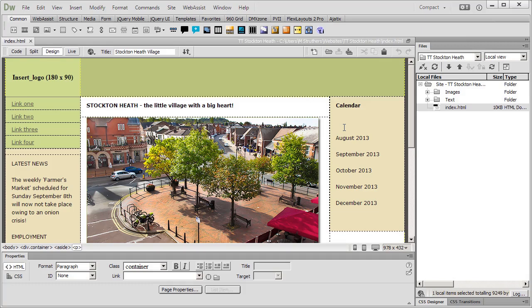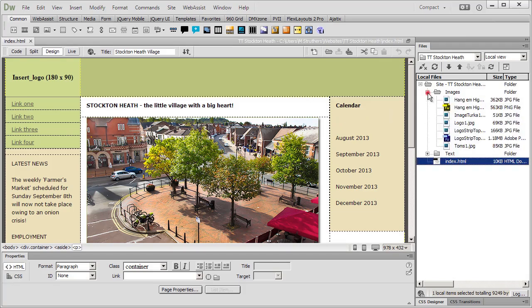Now you'll also remember from previous tutorials, a simple way of adding in a photograph is by opening up your images folder first of all, and in fact the photograph we are going to use is this one here, called Image Turker 1. It's this JPEG file. Well, you'll remember one of the ways that we can instantly add our photograph is by selecting it first of all, and then dragging and dropping to the insertion point on your page where you want this to be placed. Well, that's one way we can do this. And to be honest, that's the way I do it normally. However, I do want to show you a different method, simply to cover all bases.